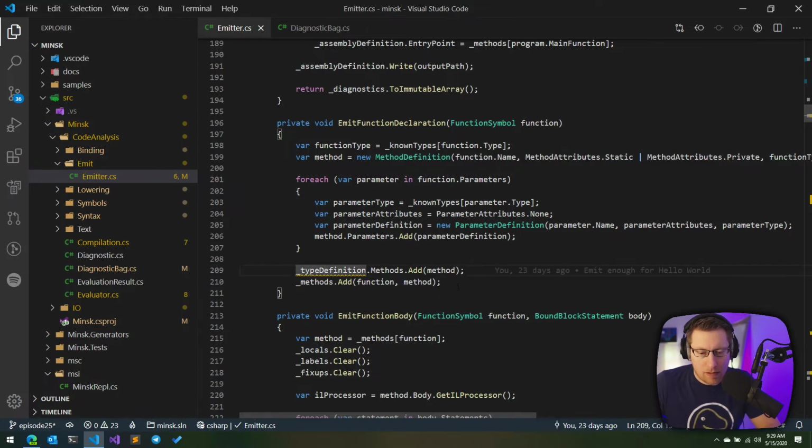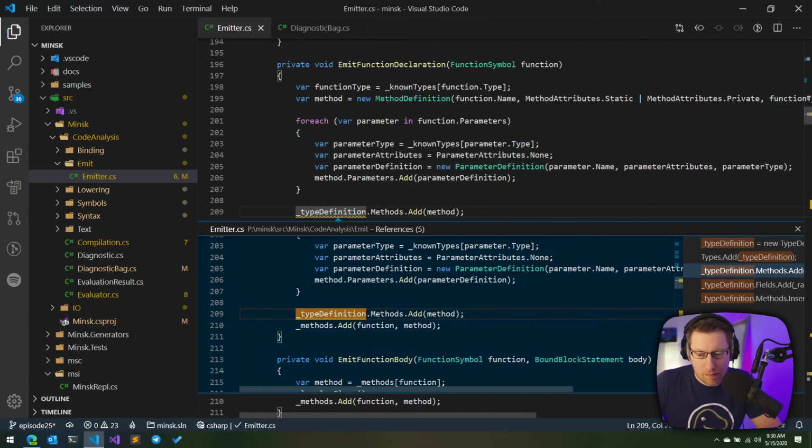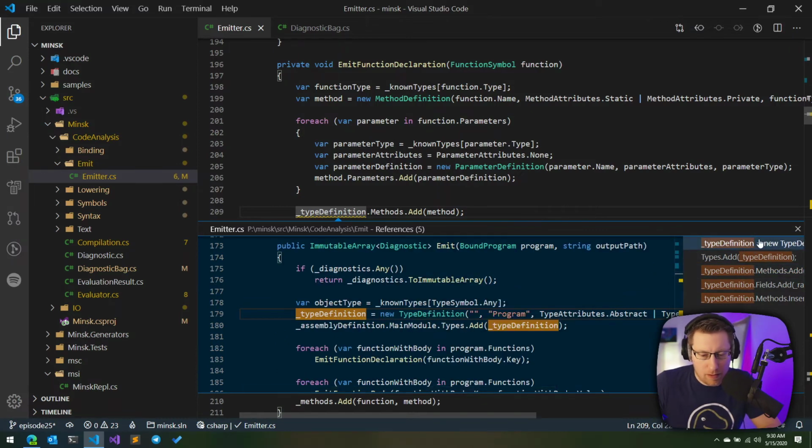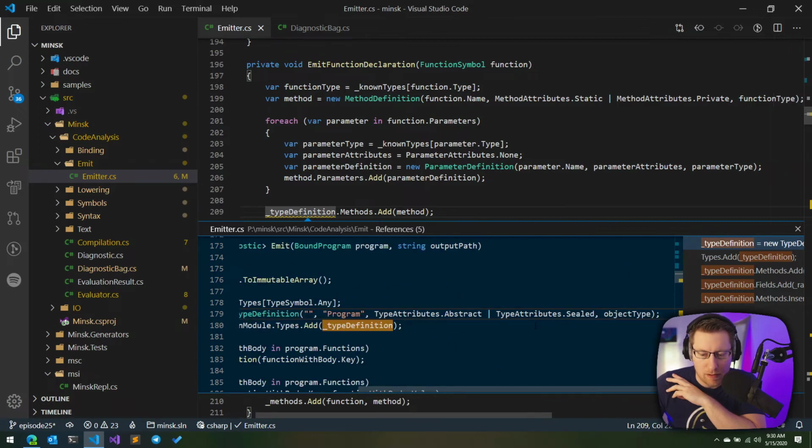So that now begs the question, who is assigning type definition? Where is this coming from? This guy does it, and that is emit. And is there any reason why we do this in emit and not in the constructor?